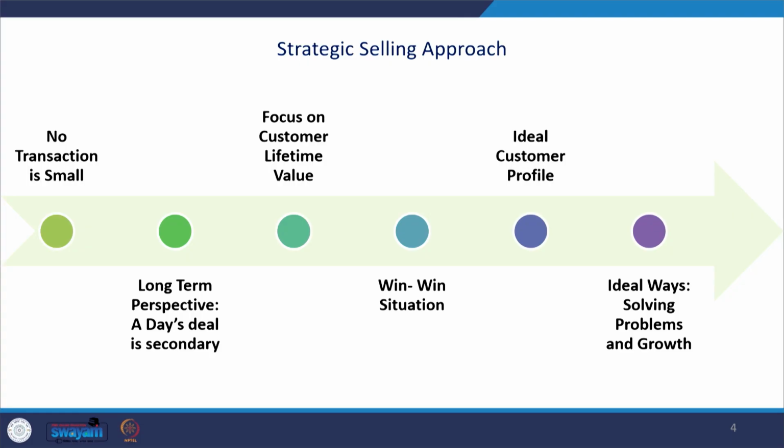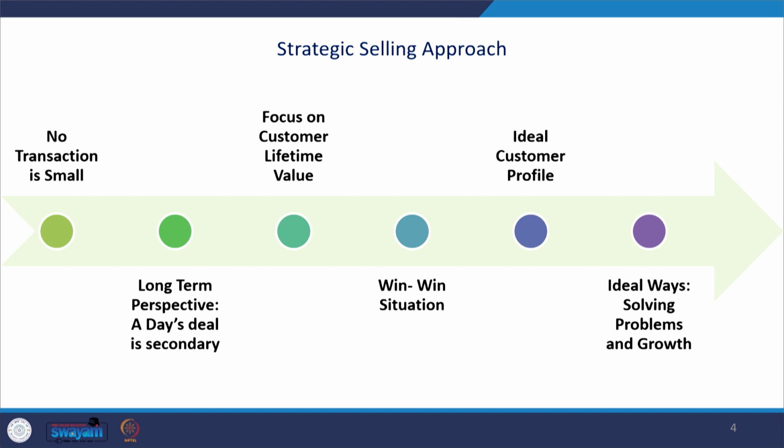The third facet which we need to consider is focus on customer lifetime value. We have spoken about CLV a couple of times. It simply indicates the total income that a typical customer can bring to the table for a retailer. This can be understood from two perspectives, and earlier also I have spoken about it. Let's say you have a customer who is buying a lot of products from you at this particular moment of time, but if you calculate his CLV, you might see that he is not very profitable as far as the future is concerned.